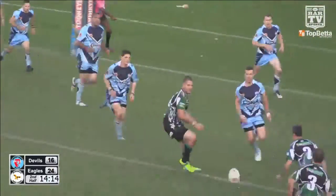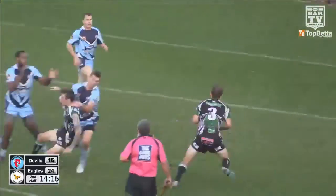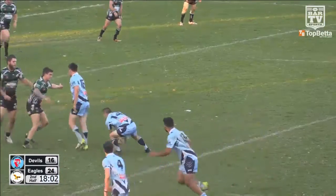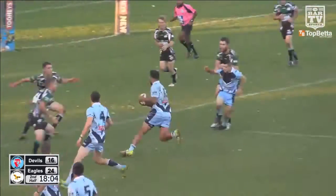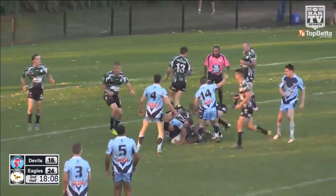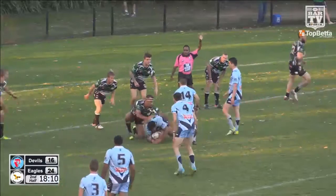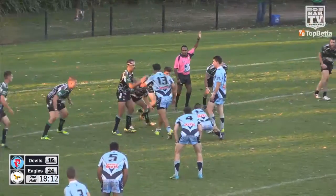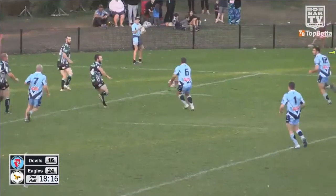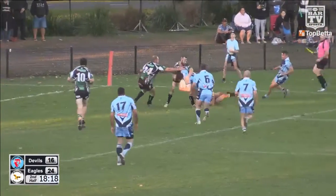We go to the right side. Brett links up with Milne. He just sort of passes out the back. Backus flicks Miles. He's gone forward. Down the short side. This is Clark. Clark gets away from one. He's about 5 metres out from the line. It's the last tackle. Harvey, a dummy half. LeBrock's waiting for it. He's got it. He just passes it out to Les Smith. He links up with Hall with the ball.